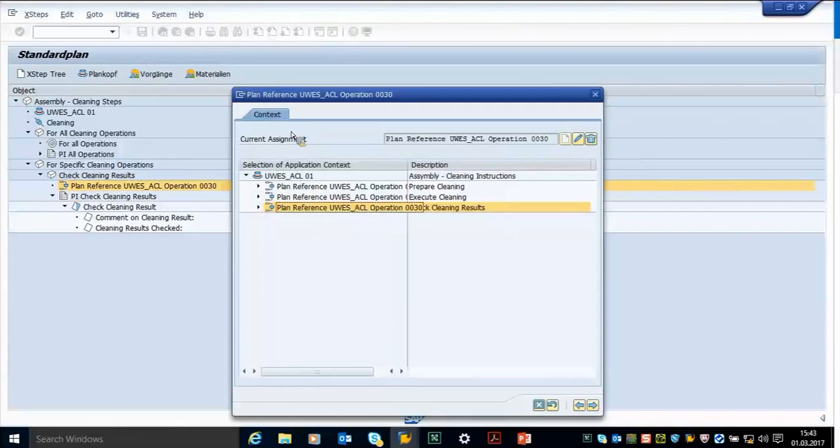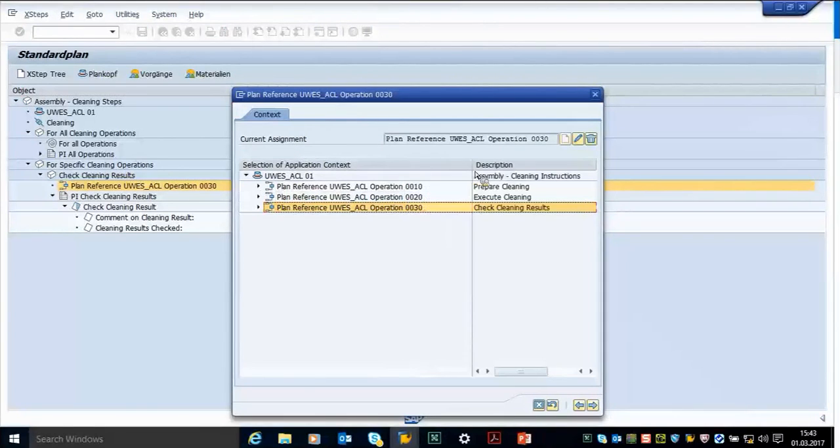So if we want to choose one of those operations that are part of the reference operation sets, they're indicated with a different icon. This is also necessary because you could reference those reference operation sets in routings, and then at one point in time you have to be able to identify which operation belongs to the standard routing and which belongs to the reference operation set.